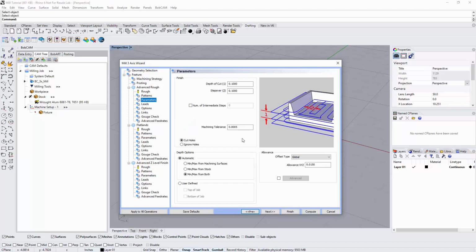Now right here's where we get to define what depth of cut and step over we plan on using. So for my depth of cut, I'm not going to go too crazy. I'm just going to say 150 thousandths. And then for my step over, I'm going to go 0.875. So a pretty hefty step over, but remember it's a 3-inch tool. So that's still only a percentage of that tool, about 25, 30%, a little bit more.